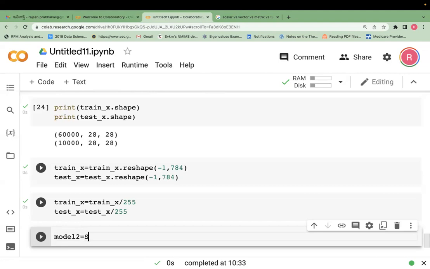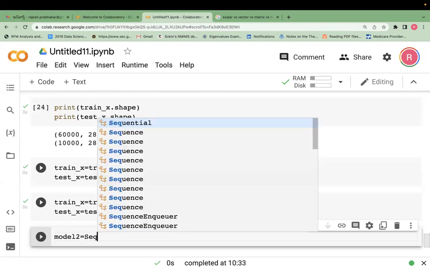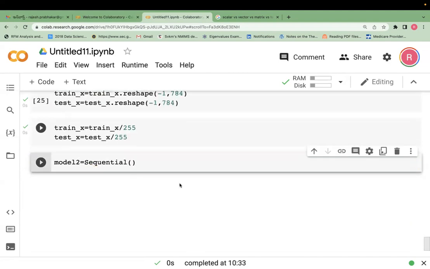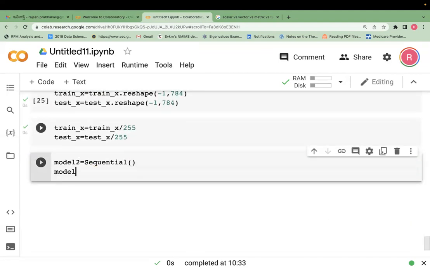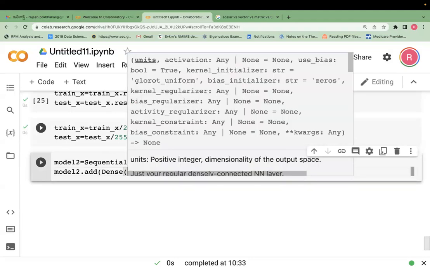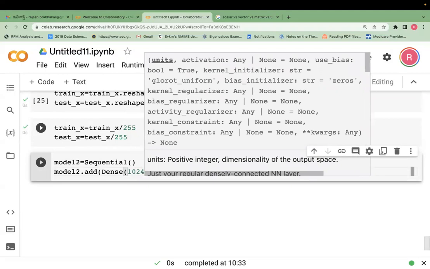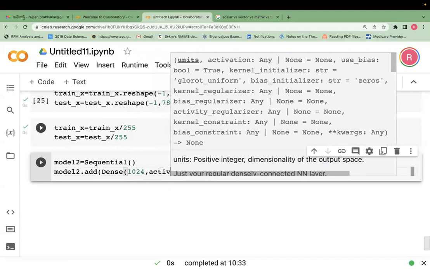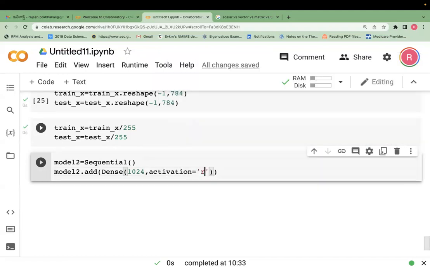model2 is equal to Sequential. model2.add(Dense(1024, activation='relu', input_shape=784)).